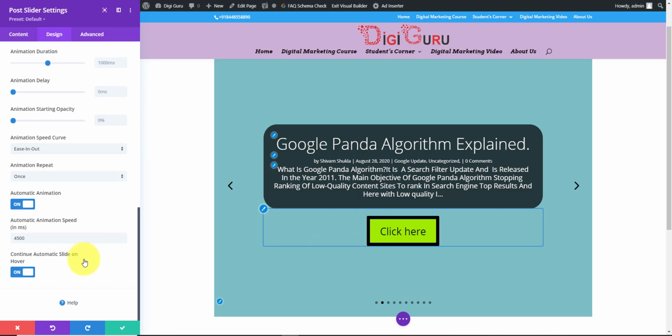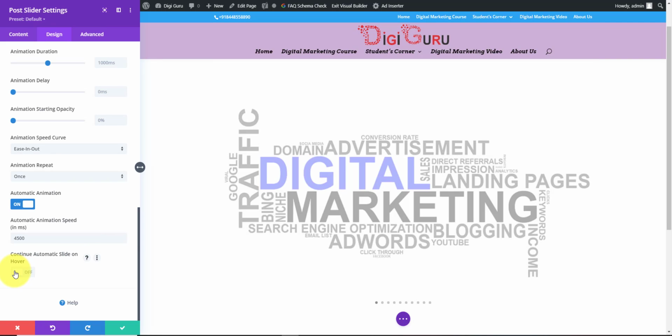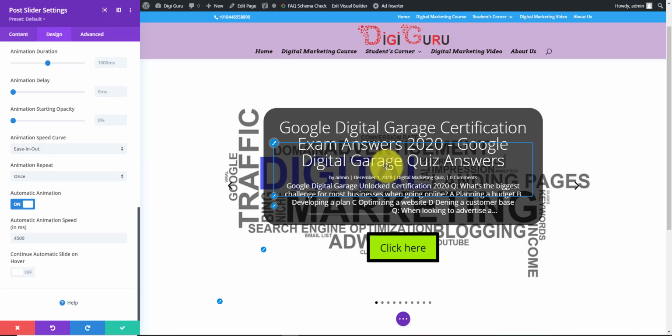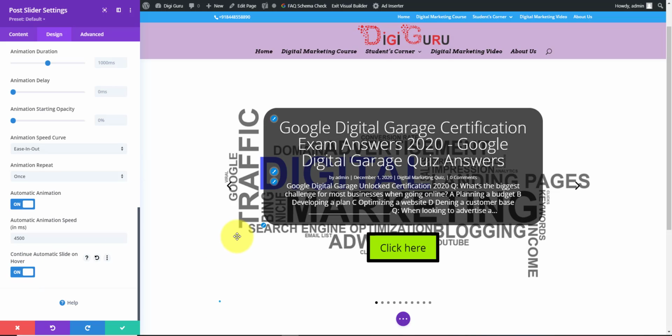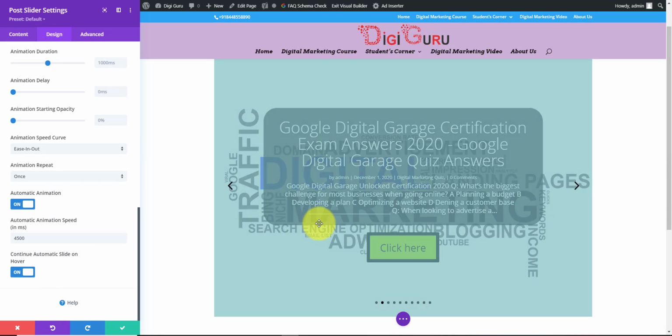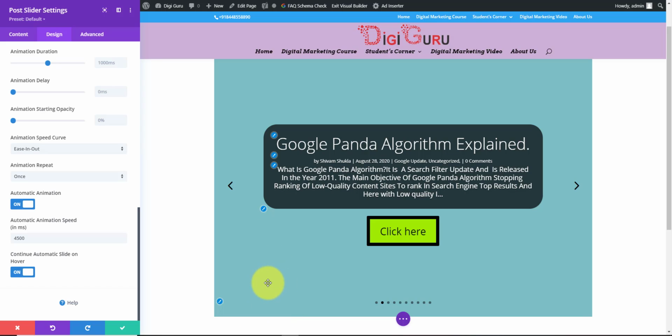But if you put it off, the moment you keep your mouse over the section, the blog will not slide. So this is up to your designing and perception. You can very easily work with this.